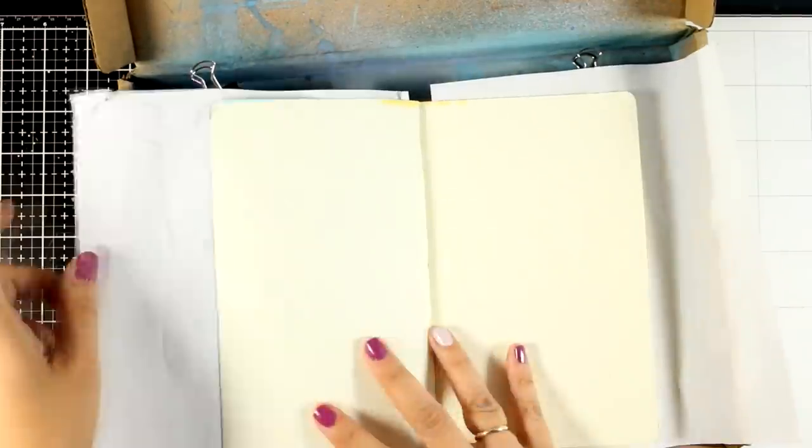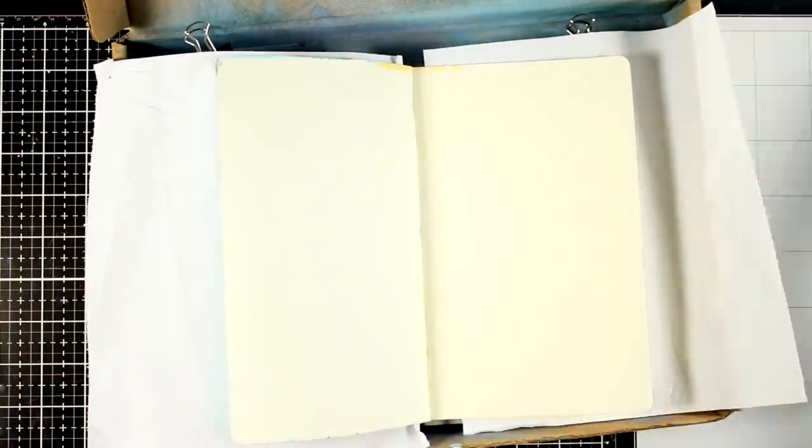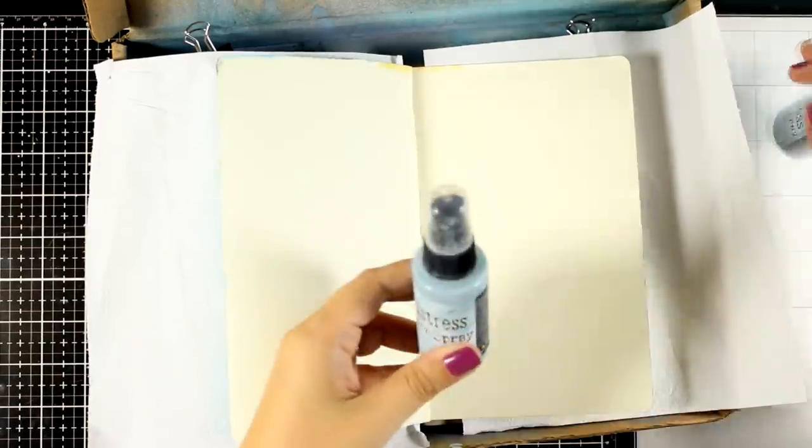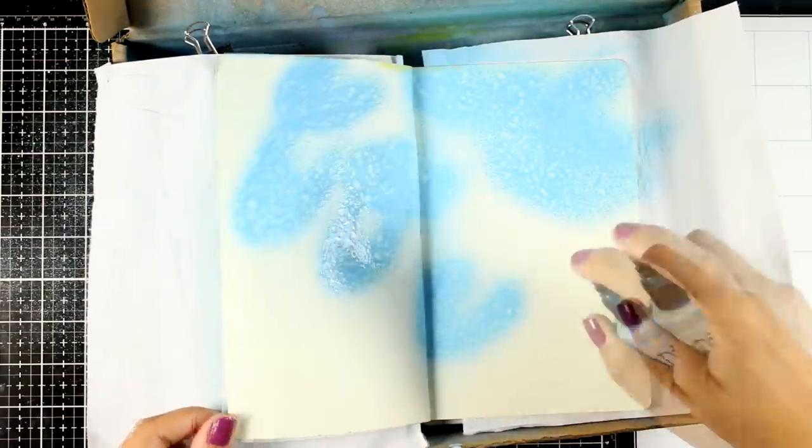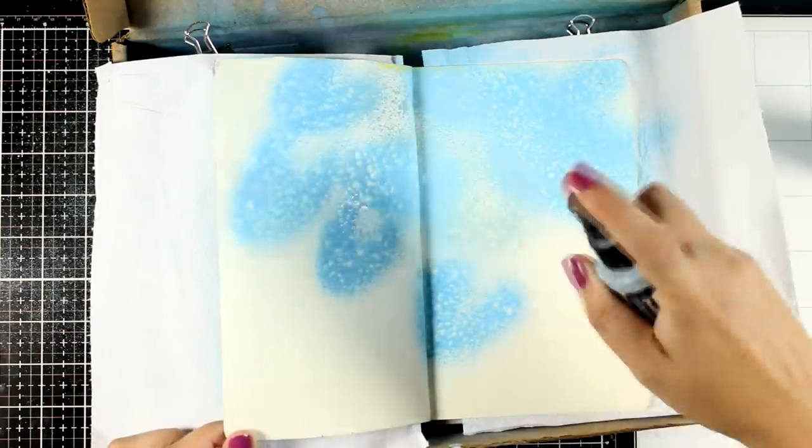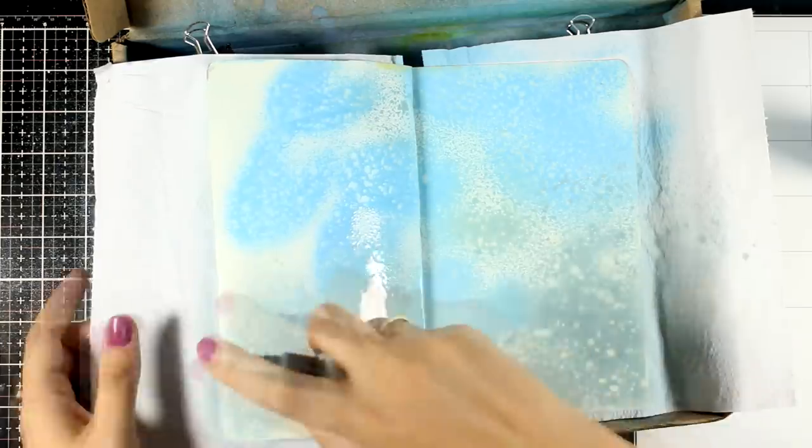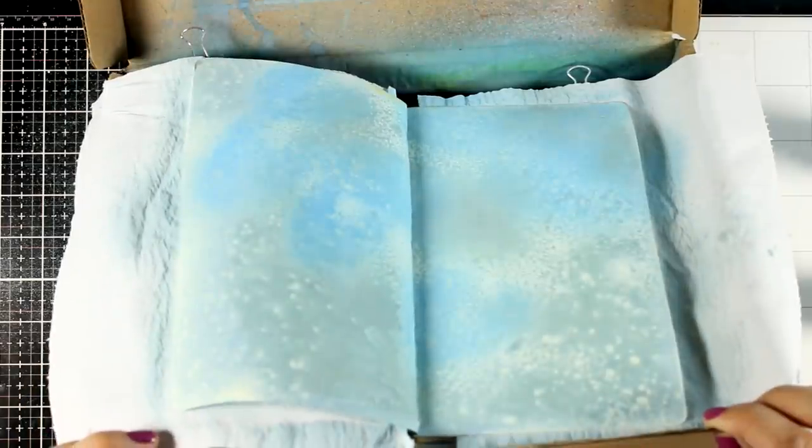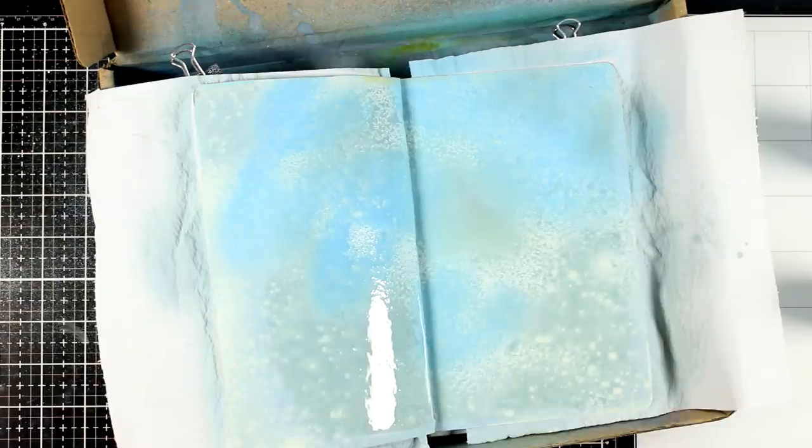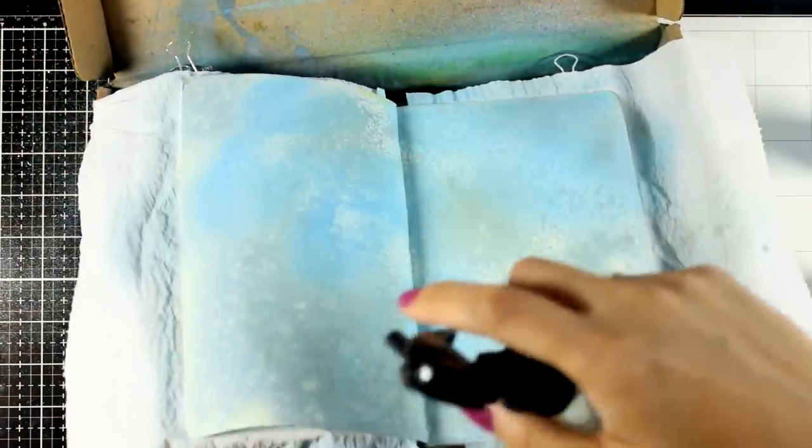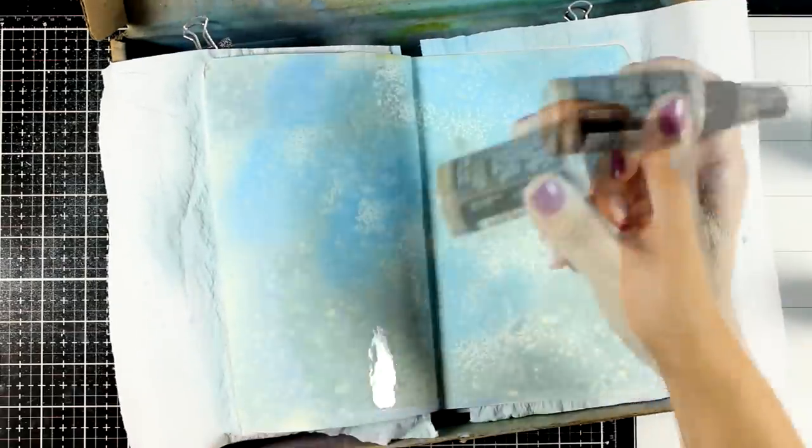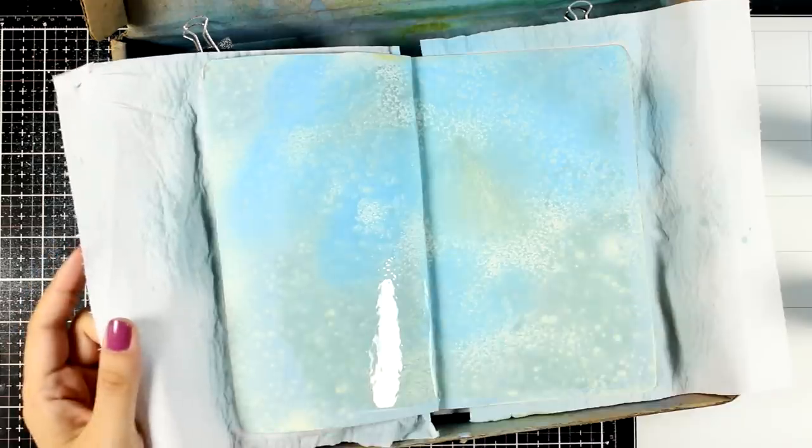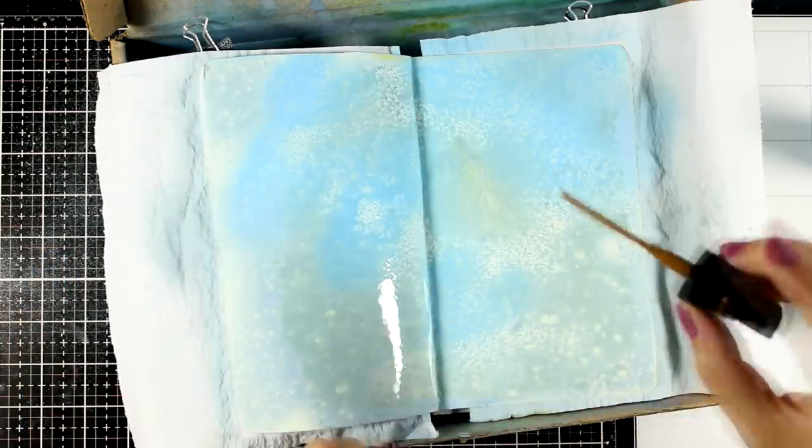And now that I have my focal point cut out it's time for the fun the most fun part of the art journaling to create the background I wanted to create a bluish background for that I'm going with distress oxide sprays these are going to give a pale look a chalky finish I'm starting with tumbled glass and speckled egg and although in the beginning of my art journal journey I was avoiding sprays they are becoming my favorites I find that they are so easy to work with and they create lovely backgrounds with lots of interest with not too much effort. I'm also going to spray some water to help those colors blend even more so that they can run into each other and I'm also going to bring in a little bit of brown and this of course is vintage photo which I cannot stay away from.